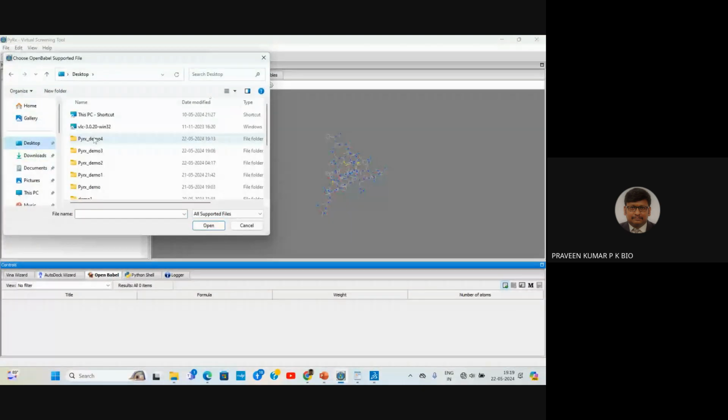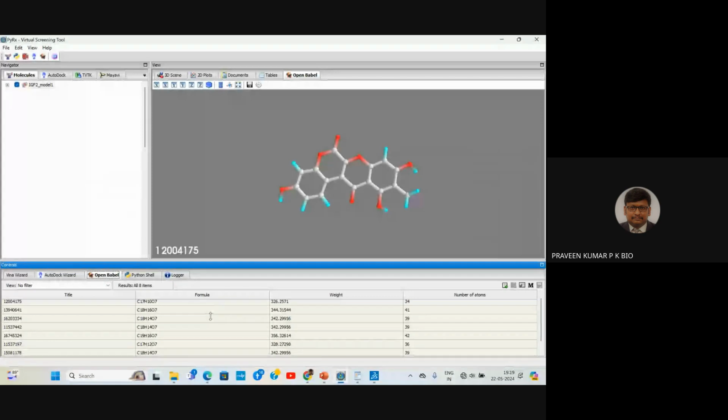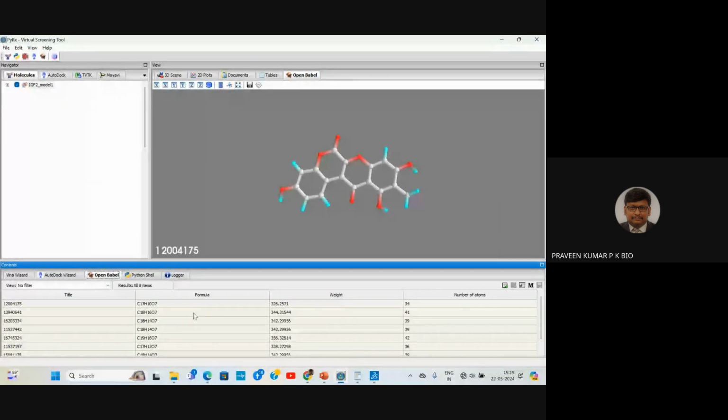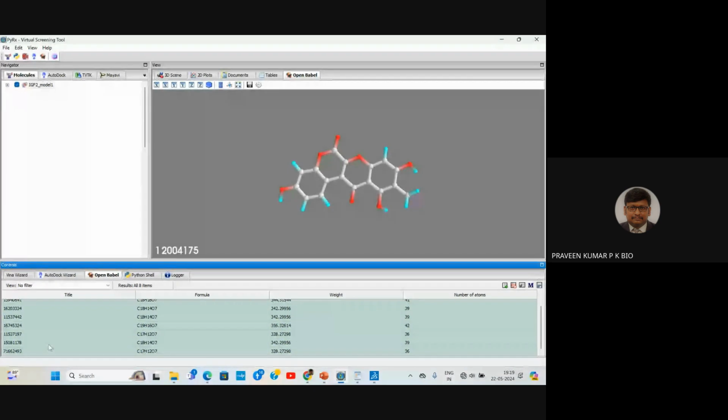So I'm just taking to my PyRx demo. What do I have to open? I have to open the ligand. Okay, so this is the fourth step. Now we got nearly 8 ligands open, because only 8 structures are known for the 3D. You don't have that ninth structure, isn't it? So simply I'm just reminding you. So now I select all these 8 ligands.